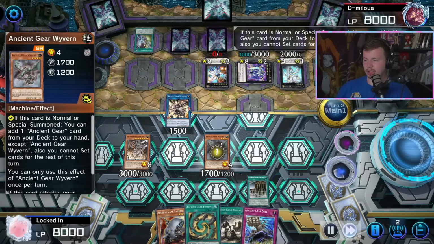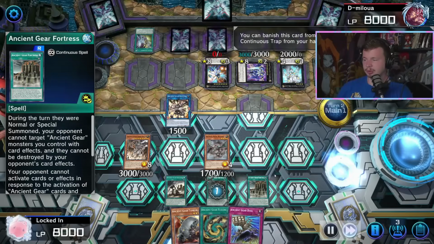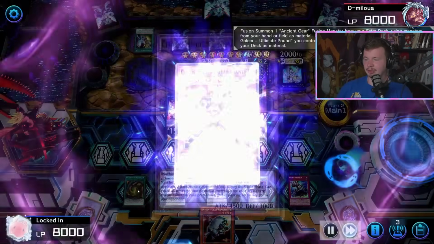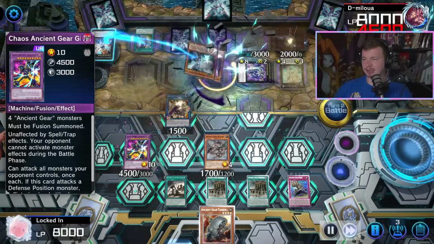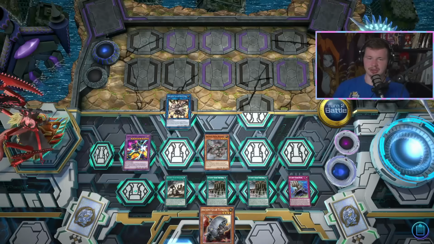Pop Gear Town with Ballista. Then we go for Wyvern. Wyvern, grab Ancient Gear Fusion. Activate Advance. Advance, grab Fortress. Fortress, activate. Get to activate Commander Engrave. Set up, face up our Gear Duel. Go for Ancient Gear Fusion. Summon our big boy, Ancient Gear Giant. Do 1 swing. Do 2 swings. And they're just going to scoop it up.